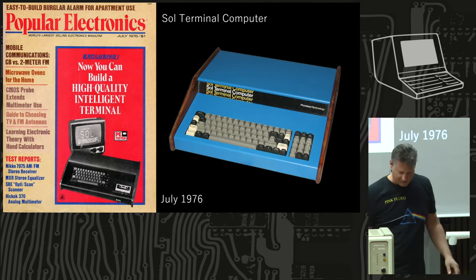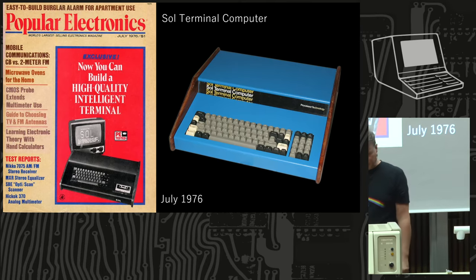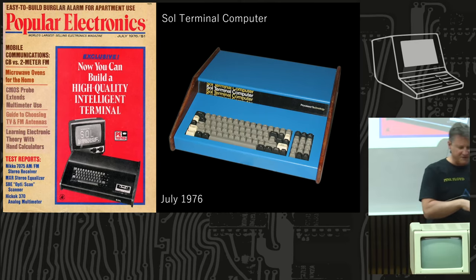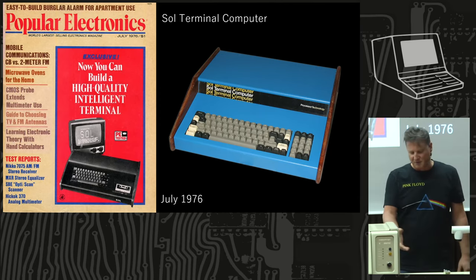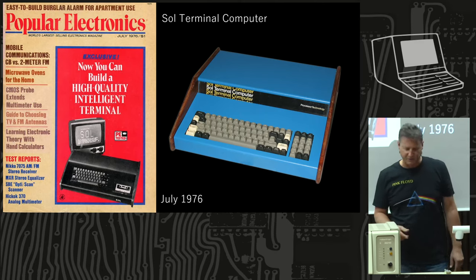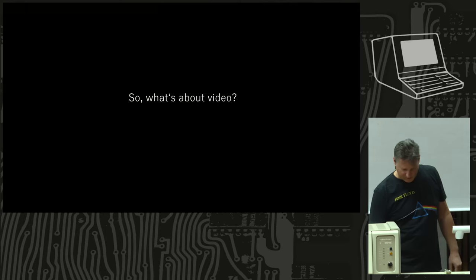I will go back to that later, but there is also another computer which looks a bit more like the computers later, like the home computers, because it already had an integrated keyboard. But inside, it was still the same as it was with the IMSAI and the ALTAIR. It's just that because of the limited space, you could not put so many boards inside. But the Sol was a very interesting computer that sold quite well at that time, and it was just because of another computer, which I will tell a bit about later.